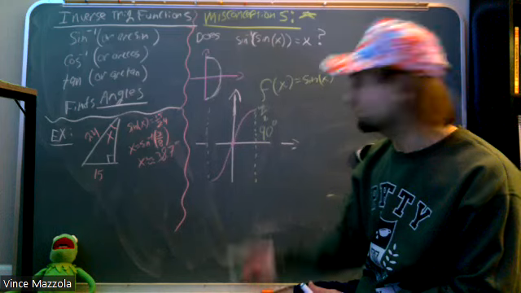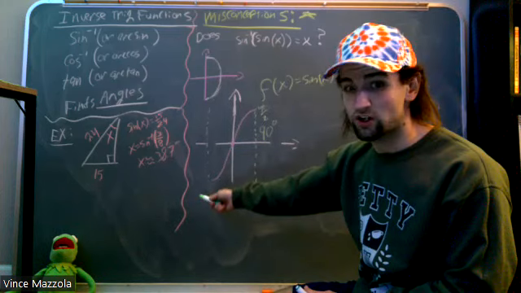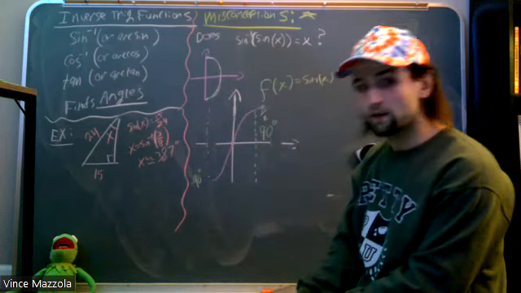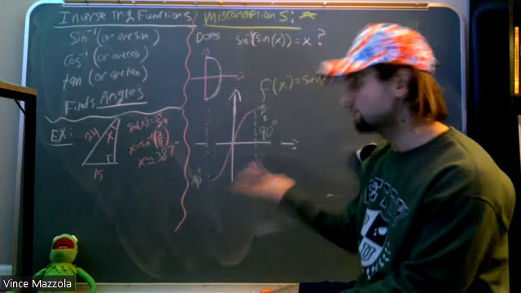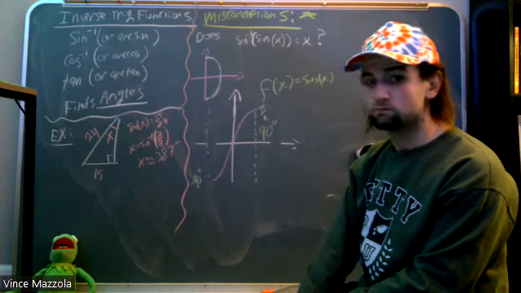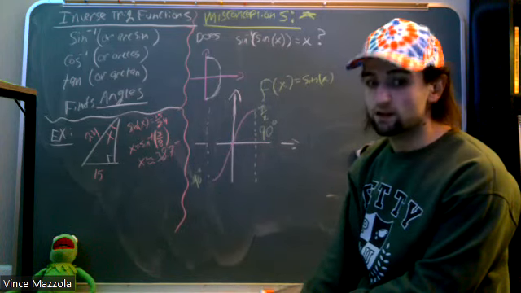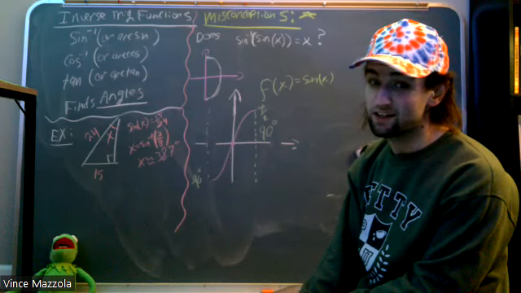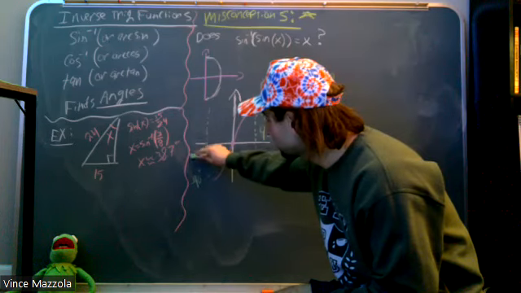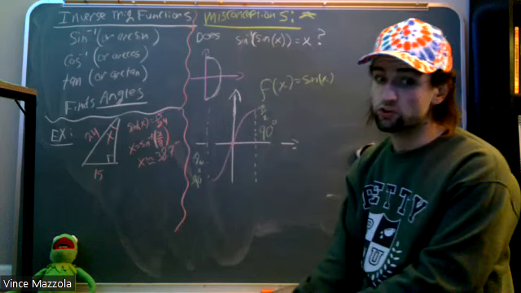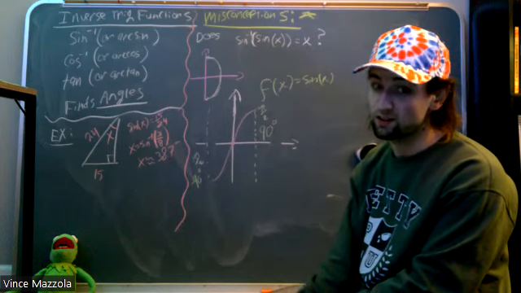However, what about over here? Well, this is chopped off at negative 90 degrees. If your calculator has sine and cosine and stuff, try putting in sine of negative 90. You should end up getting negative 1, if you're in degrees, of course. You get negative pi over 2 if you're in radians. So those are the restrictions on the domain, and they do include it.